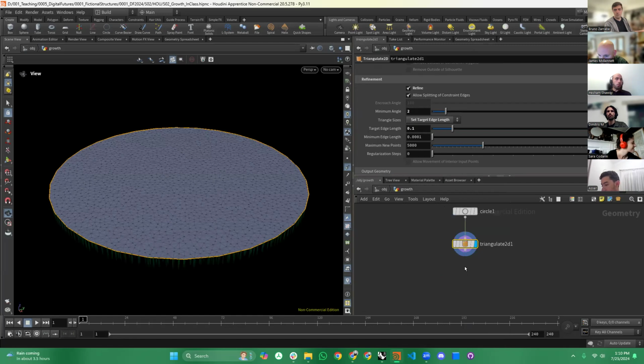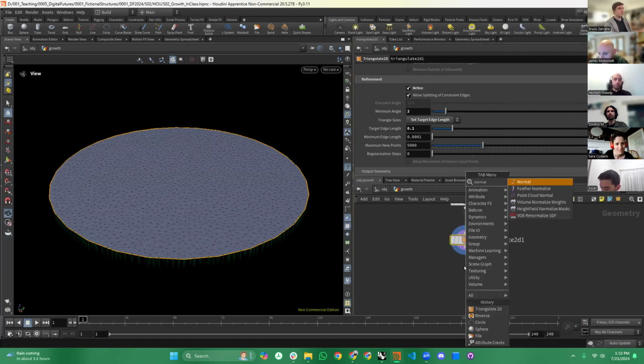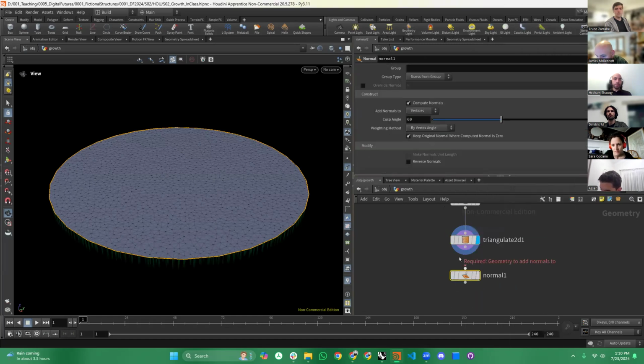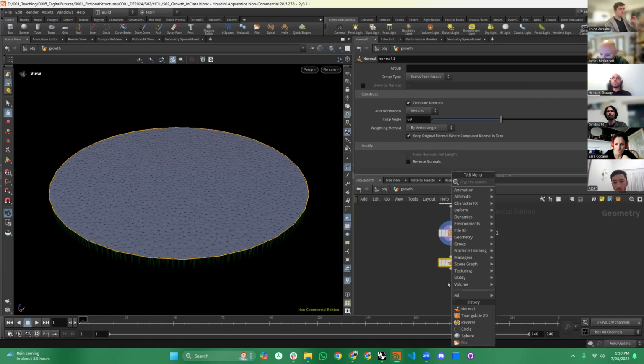I'm going to be using the normals later, so just from general practice, put a normal component in here, and we can leave the parameters as is. Then I'm going to create a new attribute, so that's attribute create, or to type it easier, a create.